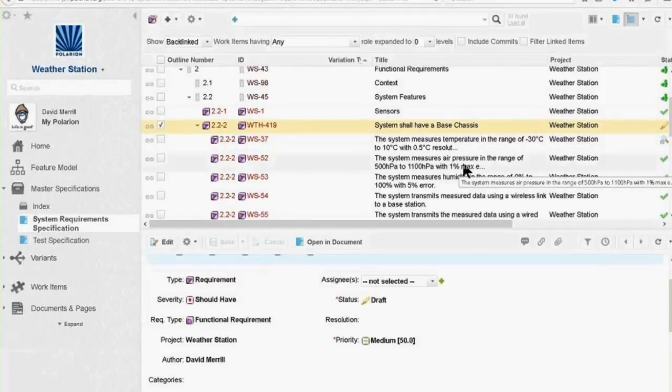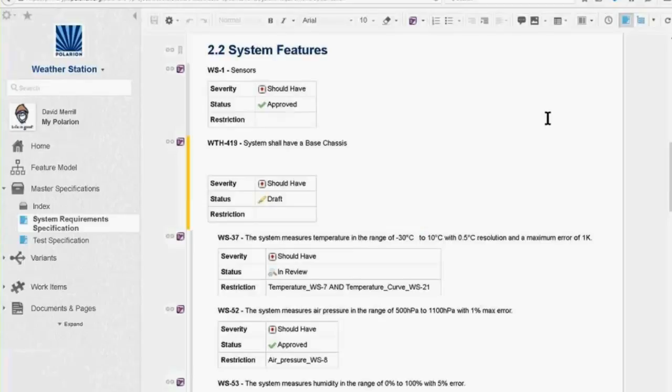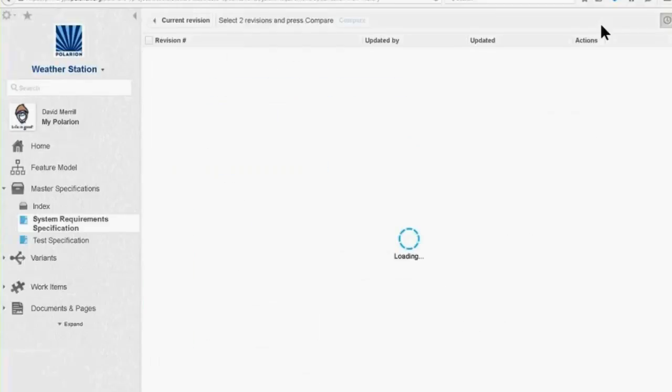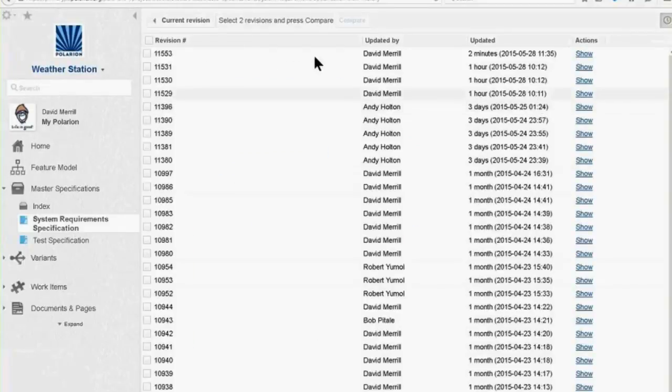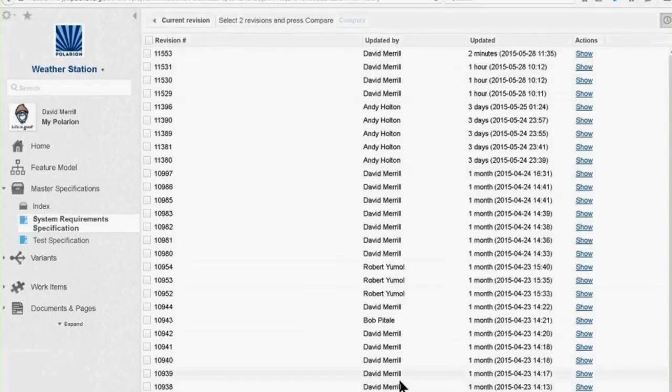I'll be able to control their process and move transparently back and forth between the presentation of the tabular view and the document views, which also, as you can see here, show a very rich history of not just my changes, but changes done by my colleagues. And at any given point in time, I can compare these changes and see how this master specification has evolved.